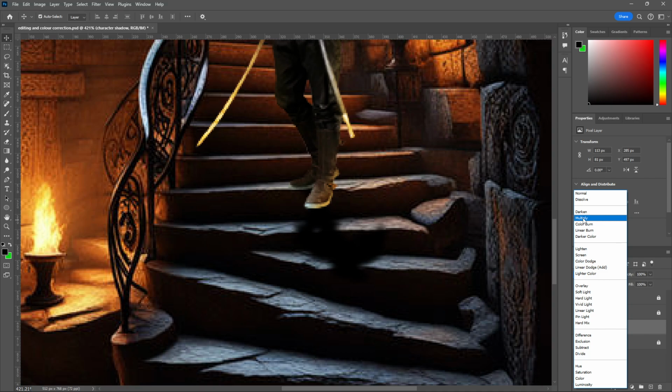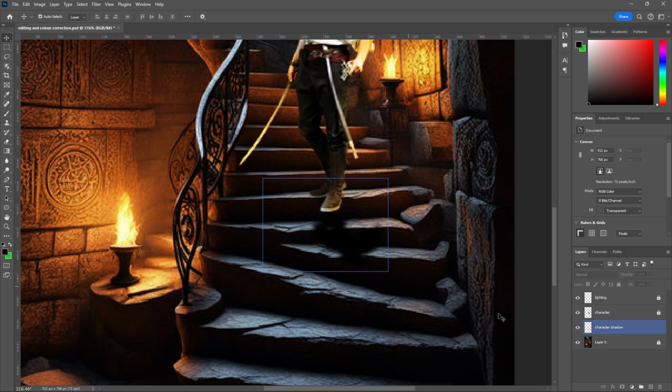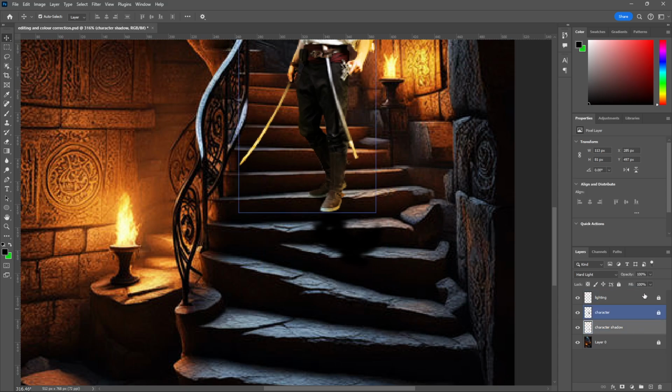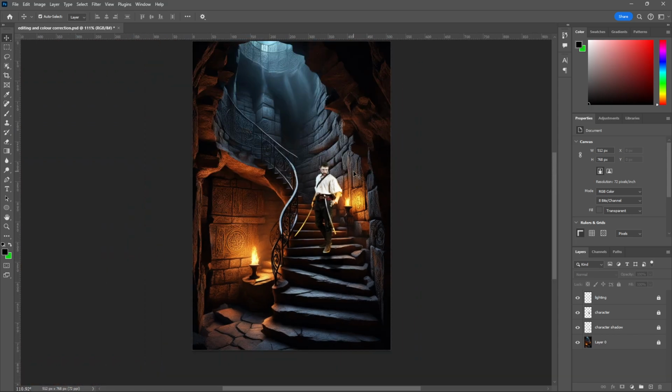Multiply. Yeah, I'm taking this hard light, right? After this, if you want, you can use a bit of opacity. So here I'm taking 80, and lock this one. This is nice.